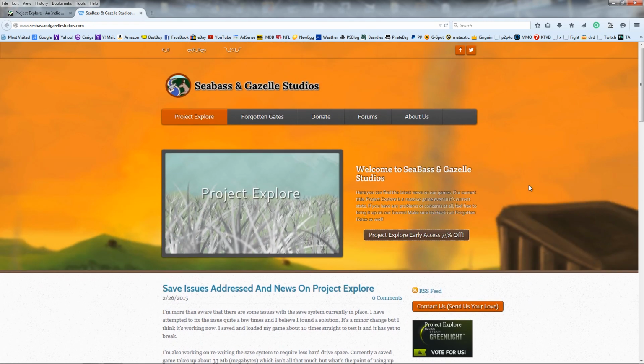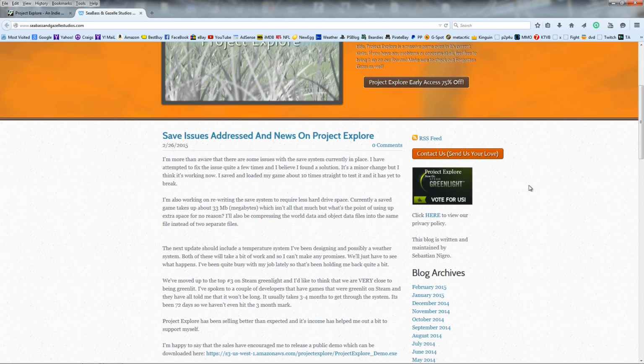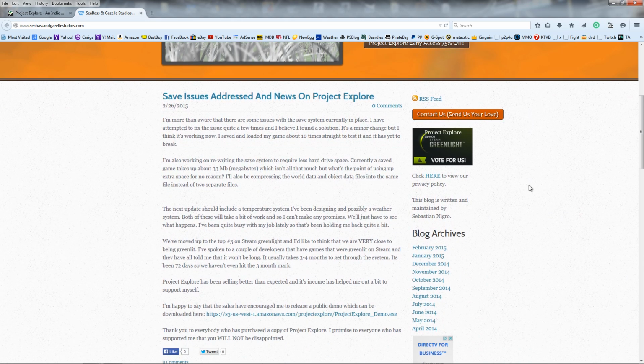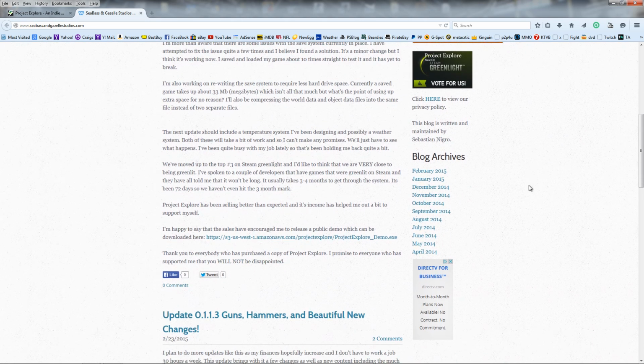He even has his own website. He talks about this game. It's called Project Explorer, and it's kind of a survival game. And I like how he implements some features from like Rust and stuff like that. You're having to fight wolves. You need to gather resources like wood and metal. And you can build your own house. You can build weapons. You can even build guns now.